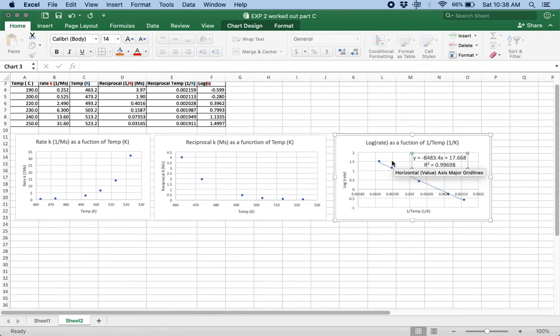This helps if you are ever doing graphing and wondering whether something is a linear line. If you add a trend line and look at the R-squared, this one would probably be something like a 0.7, and this one would probably be something even less than that. So you can see that these would not really follow a linear relationship like this does. So we have now satisfied all the things that we need for part 4.